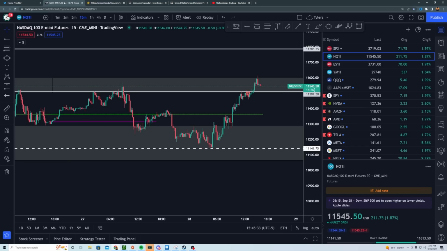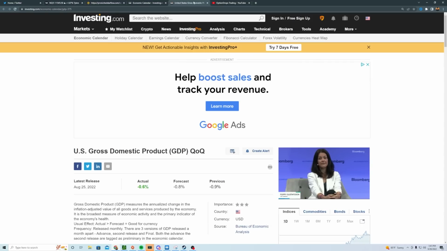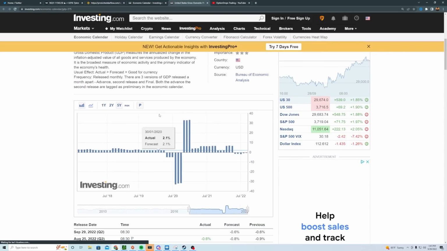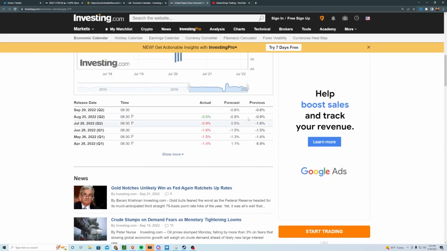Now, I also want to address that this could be in part because of what's going to happen tomorrow with your GDP outlook. Okay, so GDP is coming out tomorrow. Your forecast is negative 0.6, which was the same as last month. So they see no growth, the same overall flat output. Now, if we go back to CPI, inflation has risen, even with low energy prices. So this definitely has us on our heels. But overall, I still see downside in the market.